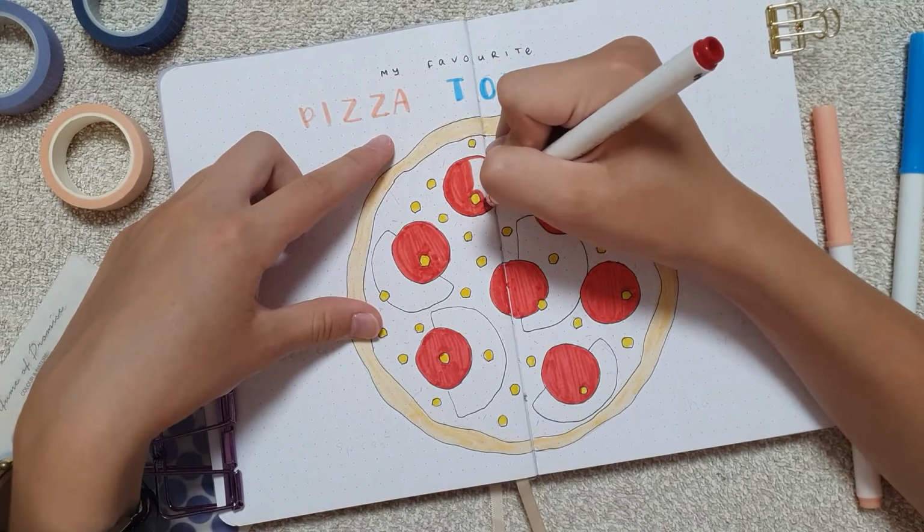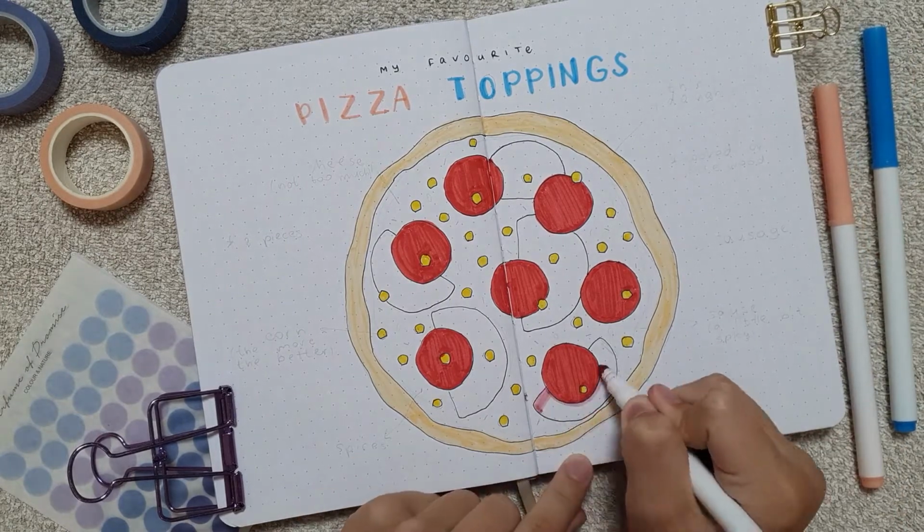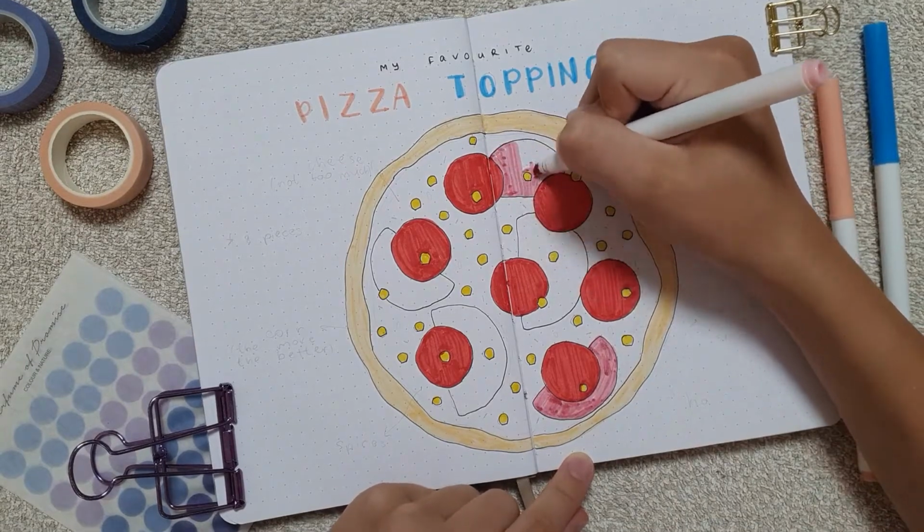And actually it was really very interesting to draw all of the things connected with kitchen and food, because I think these are one of my favorite things to draw.